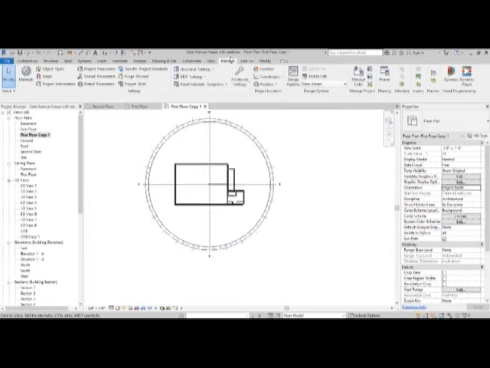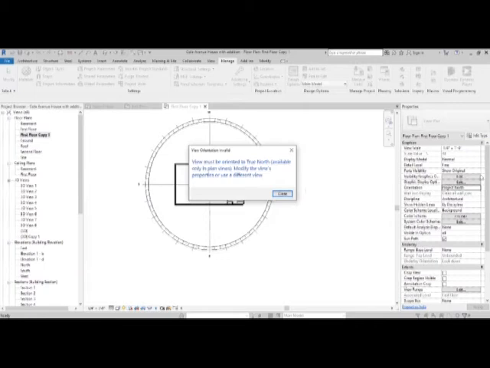I'm going to go to manage, which I am already here, and I'm going to click on position. Inside of here, I can choose to relocate my project, turn it. I can also change project north, and so on and so forth. Now, I want to rotate true north. Here's the thing, and I didn't do this before I clicked on this. It's going to yell at me and say you have to change your view. If I click on this to change it, it's going to tell me that the orientation is wrong, because if you look over here in the properties box, my orientation is to project north. You can have a project north that is separate from a true north.